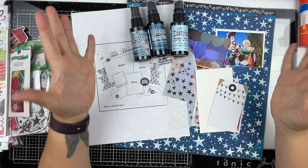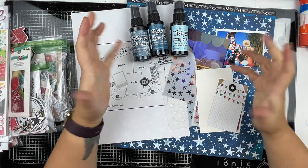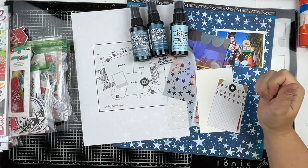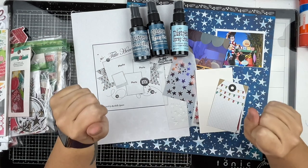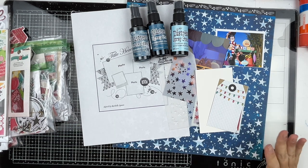But this one, Mix It Up Monday. So what is Mix It Up Monday? If you are brand new, let me tell you. If you've been here before, welcome back. So Mix It Up Monday is this idea where a group of us creatives get together. We take a sketch and our mixed media products, and we mix it up. Very, very fun. So you get a lot of really great ideas happening all at once.